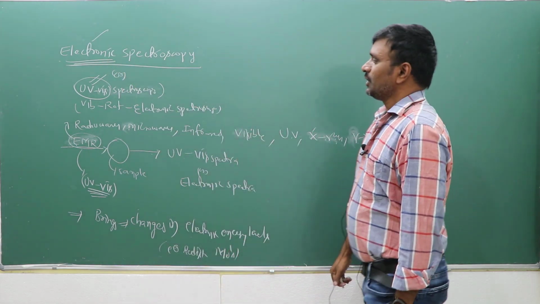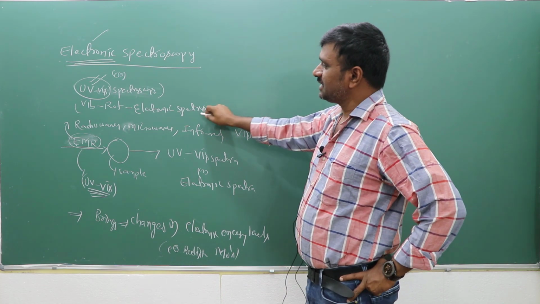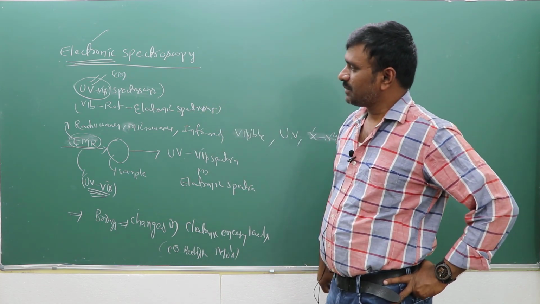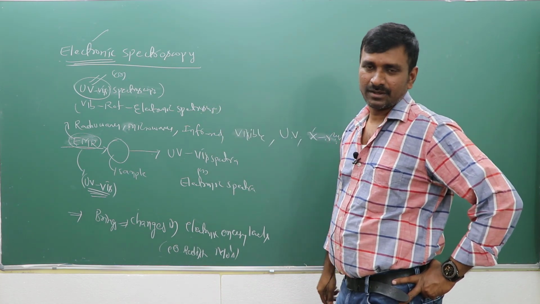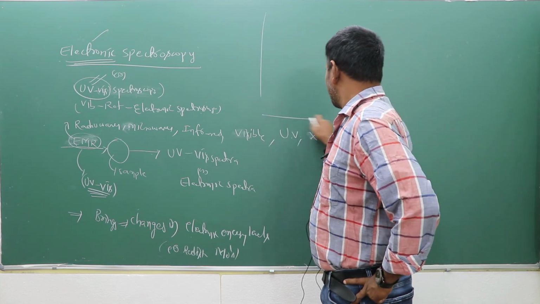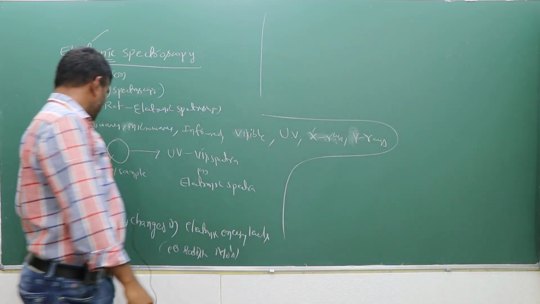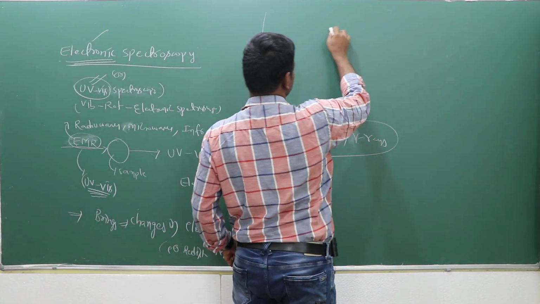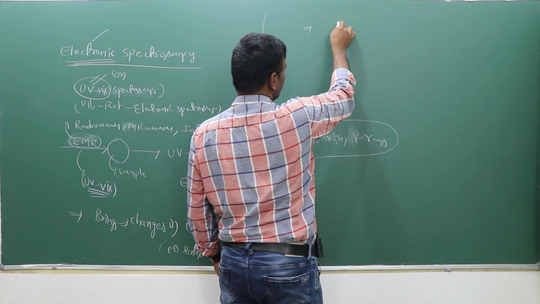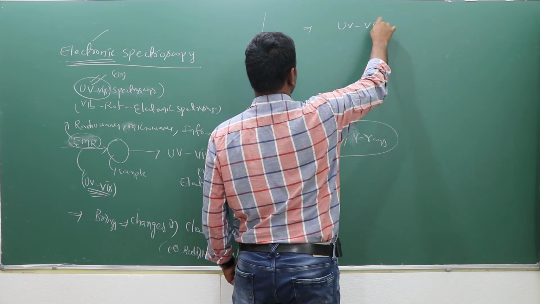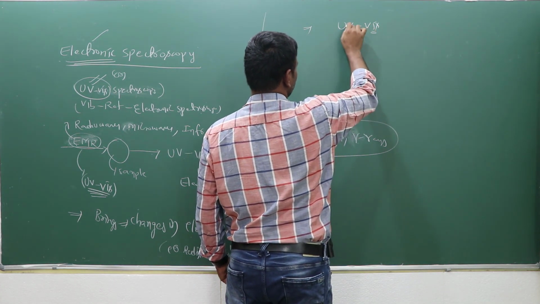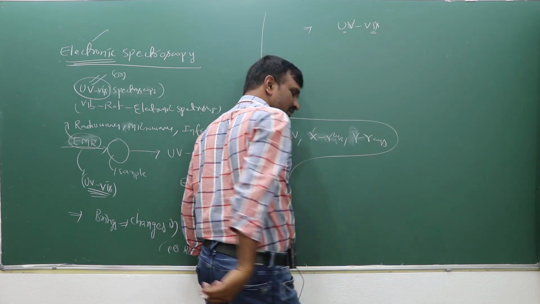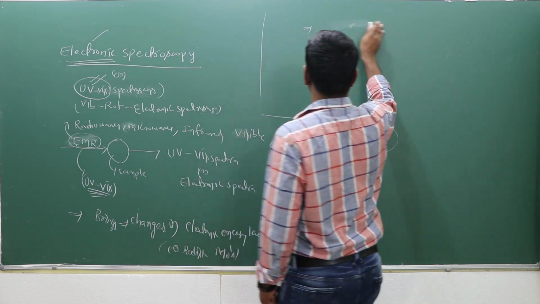Right? Now, why is it UV visible, vibrational, rotational, electronic spectroscopy? I can explain later. See, listen. I mentioned that absorption of UV visible range of radiation takes place. This UV visible range is how much? UV means what? Ultraviolet visible radiation.